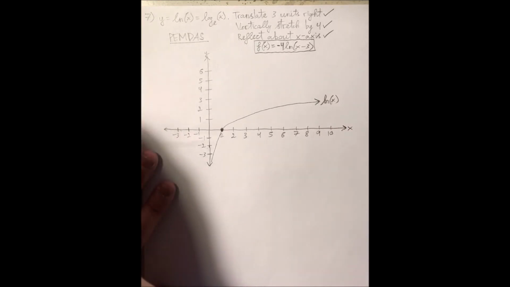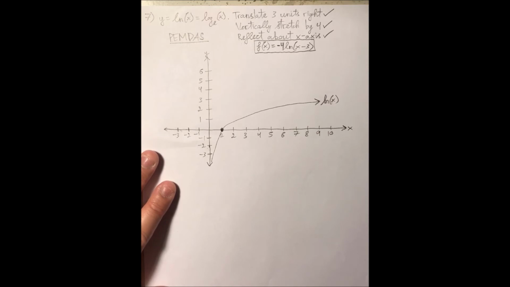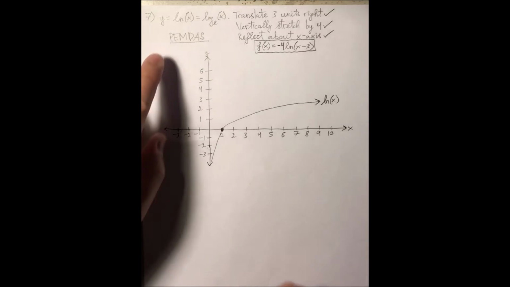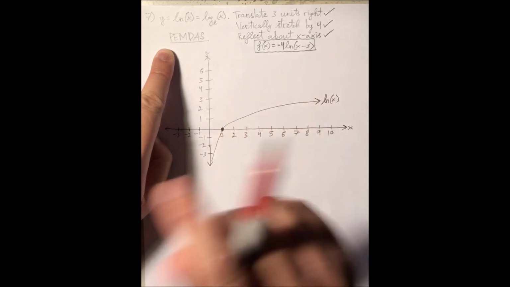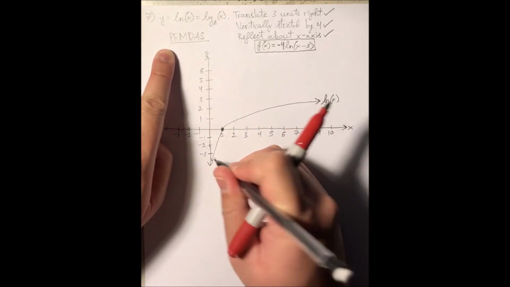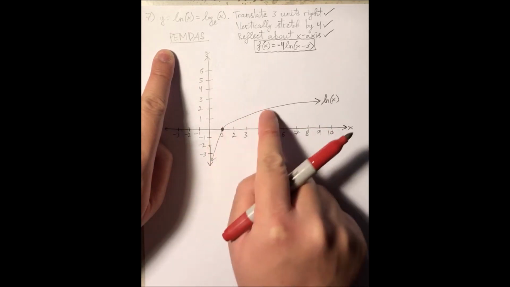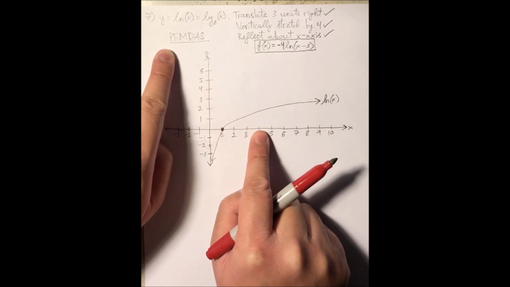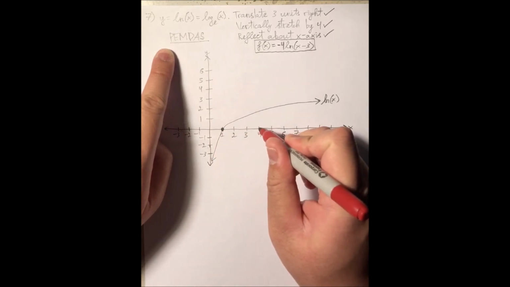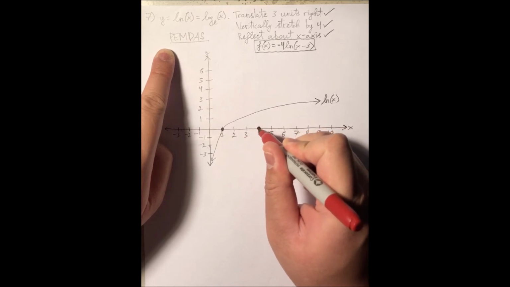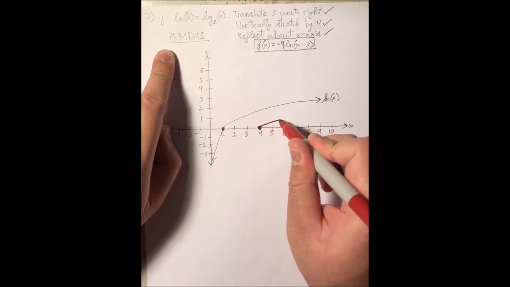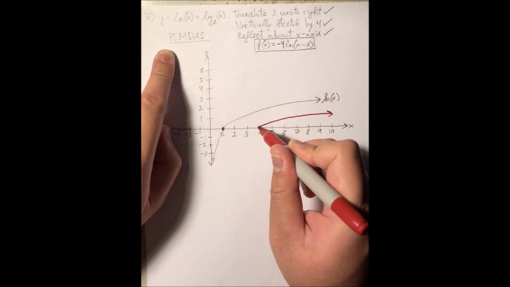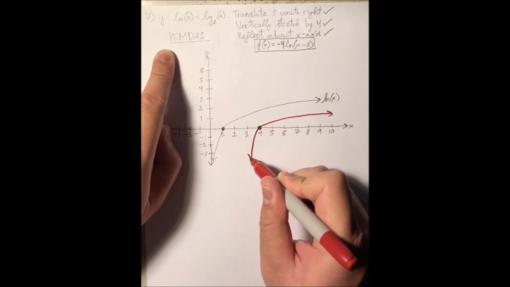All right. Now the next transformation that we have to do, still following the order of operation, is a translation to the right by 3 units. So we take the most recent graph, which is this one, and we just shift this whole graph to the right by 3 units. So this point would end up at 4. So 1, 2, 3. And it's just going to look something like, I'm just going to try my best on this. It'll look something like that, okay?